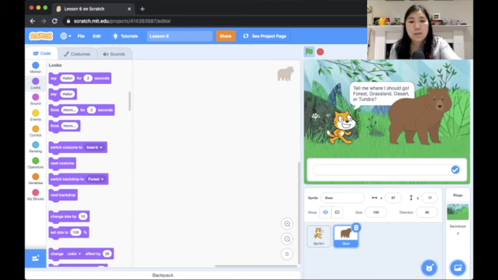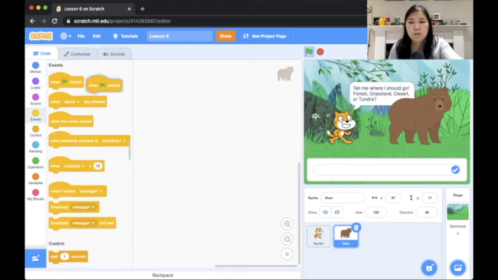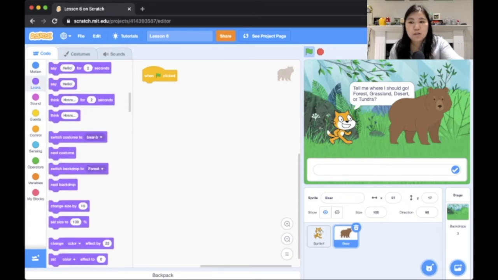And if you remember how we did that before, first of all, let's code for his event. We're going to do it when the green flag is clicked. So actually, when the green flag is clicked, we don't want to see the bear because at the very beginning, we're in the bedroom of Scratch, right? So we don't want the bear to be in there with it until it hits the forest. And we're going to be actually using the broadcast block to make him show up when it switches over to this new forest backdrop. But for now, we're going to say when the green flag is clicked, we want it to hide. So we're going to go into the look blocks.